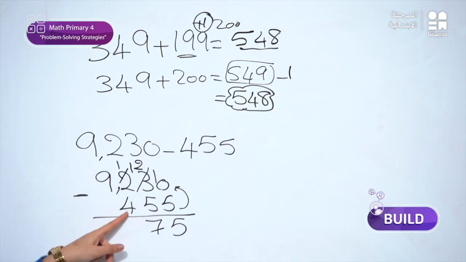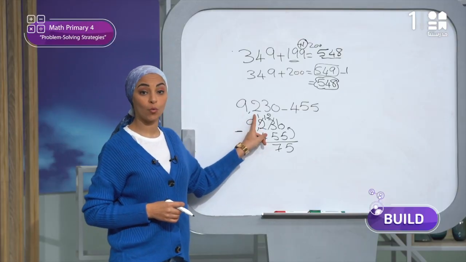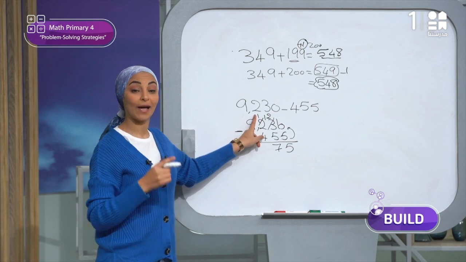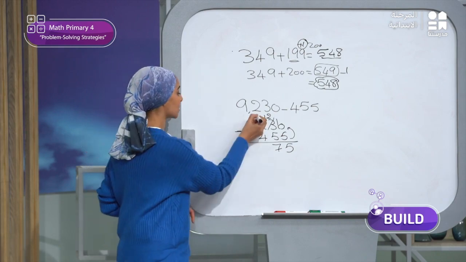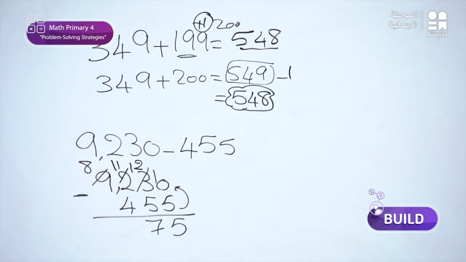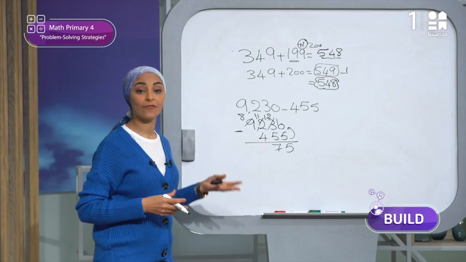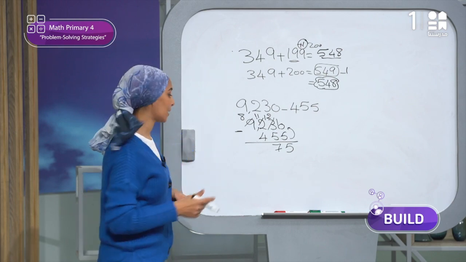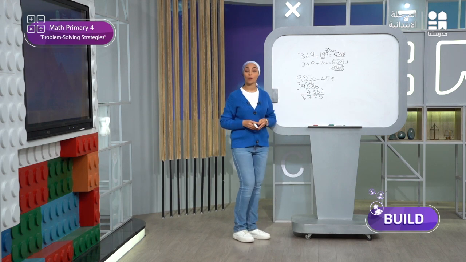So I move now to the 100. Can I subtract 4 from 1? Of course, no, it doesn't work. So what should I do? Again, I will borrow 1 from the 1000, right? So this will be 11, and 9 will be 8. Now, can you subtract 11 minus 4? Yes, of course. 11 minus 4 gives me 7, right? So I will write 7 here. What about the 8? Yes, I will put the 8 as it is. So the answer is 8,775. And now, let's move to problem number 3.